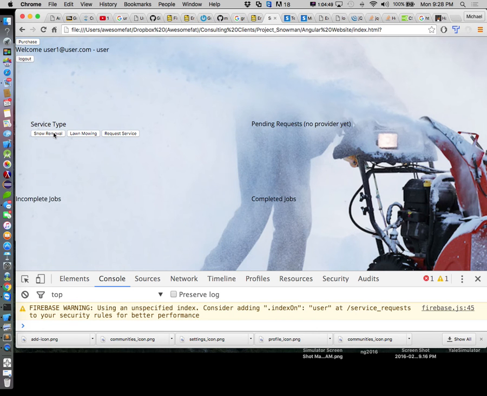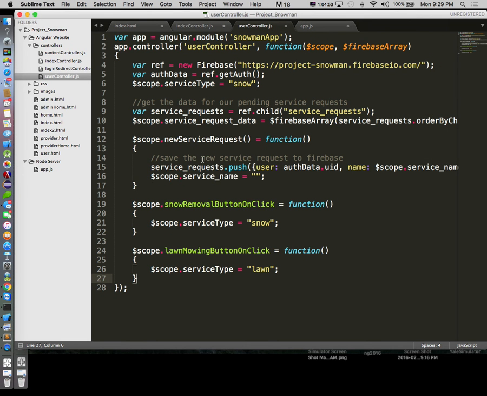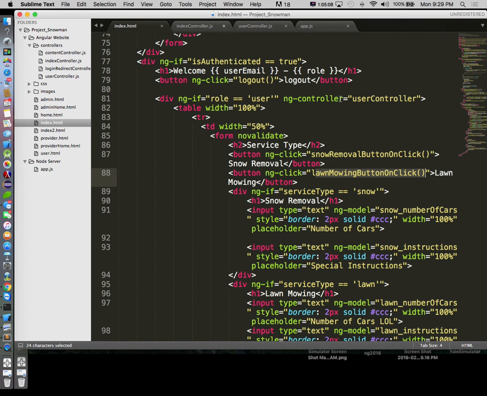That's really weird. Service type is no. That's inside of user controller, which is right here.